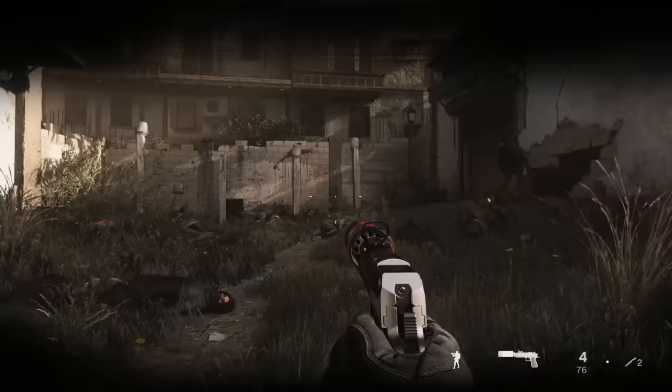We've switched now to the infamous Deagle with the same oil filter sound suppressor on it. Sound suppressors on Desert Eagles are rare, shall we say, because there isn't much point to the Desert Eagle in the first place — making it quieter is not usually something people want to do.